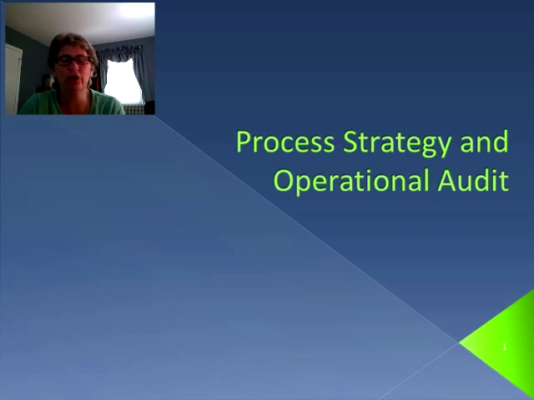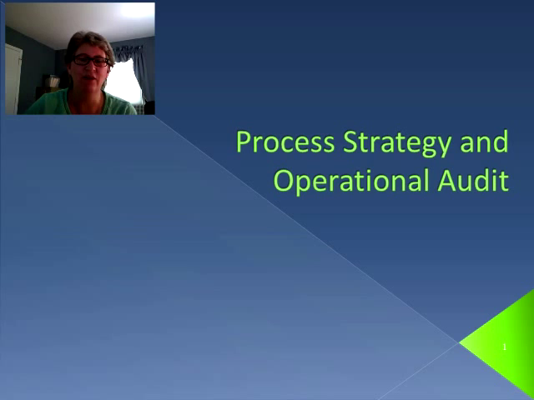In this session, we're going to talk about how process strategy can be evaluated through something known as the operational audit. As we've talked in the past about process architecture and so forth, if we're starting from scratch, it's very easy to say, this is where we want our organization to head, and these are the kinds of process competencies we need to develop, and also this is the way we're going to build our processes.